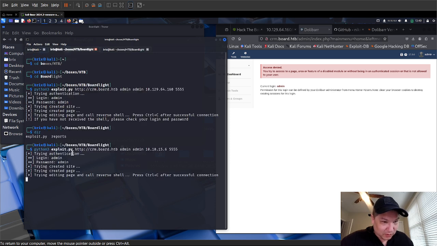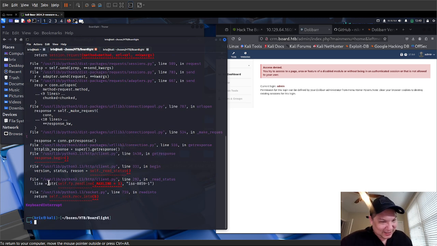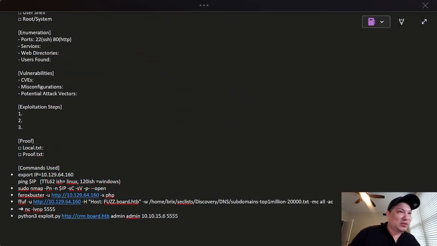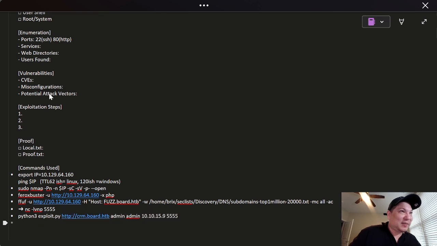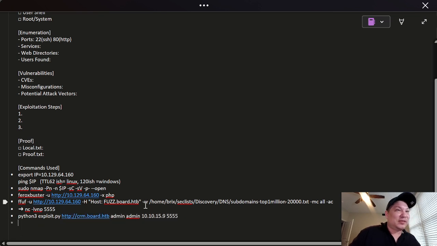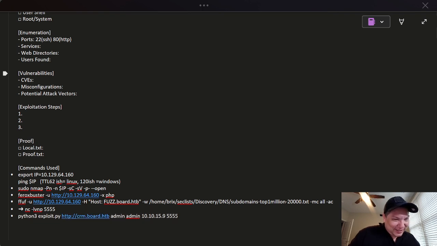Am I on the right port? 5555. Am I right? Oh! 15.9, not 15.6. I hate when that happens. Oh, let me go back to OneNote. It's 15.9. Am I dyslexic or something? Okay, copy. This is embarrassing. I'm gonna leave it in the recording. I'm not gonna edit it out. That's funny. Oh boy. 15.9. Let me just double check. Okay, I was wondering why it wasn't working, because everything else looked like it should be working.